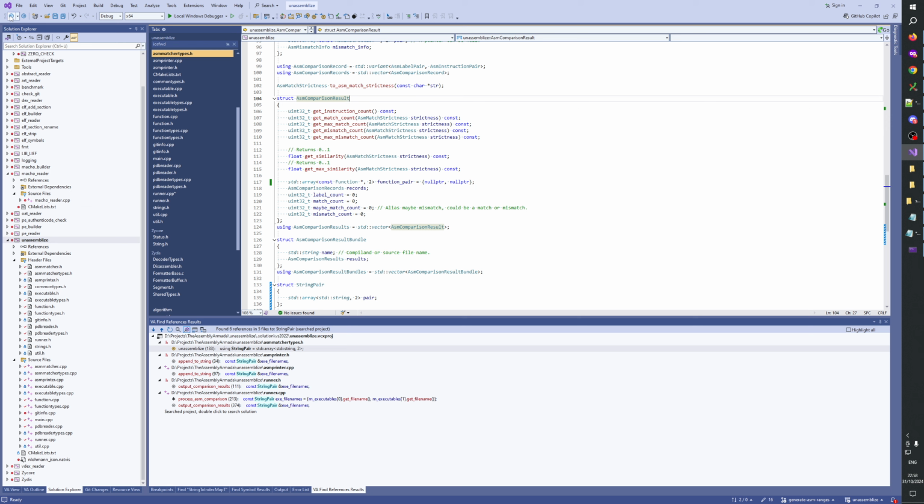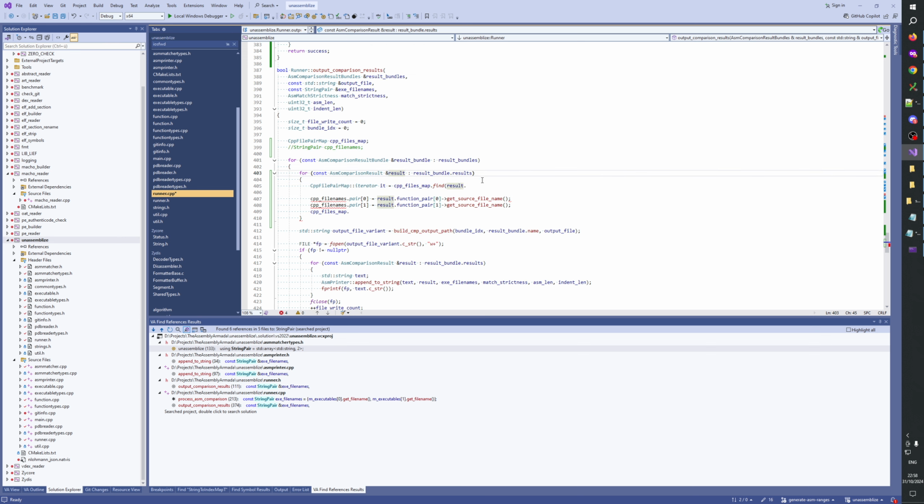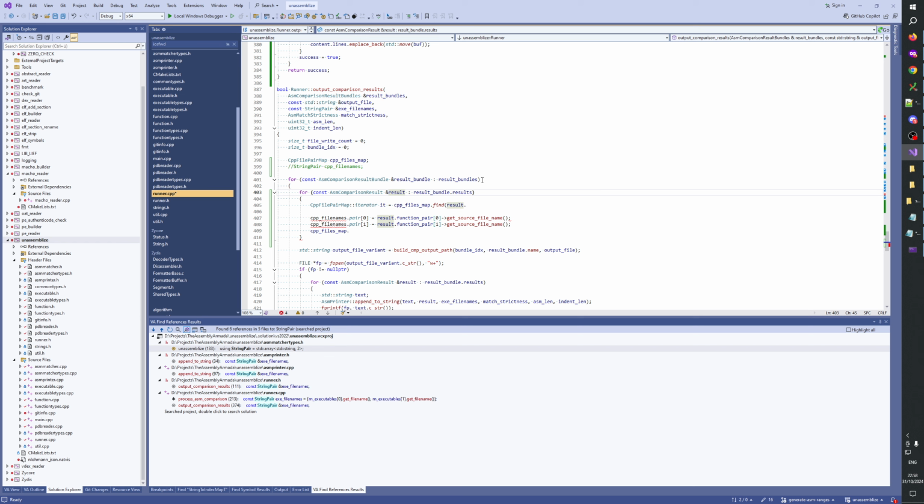We don't need function name. What am I saying? We need source file name here. Right.